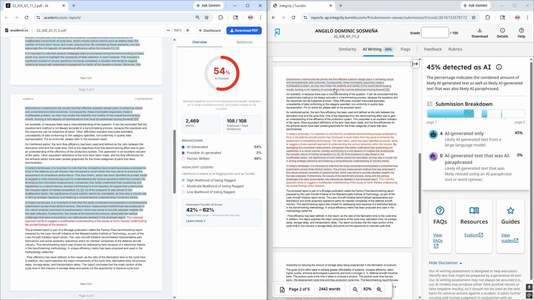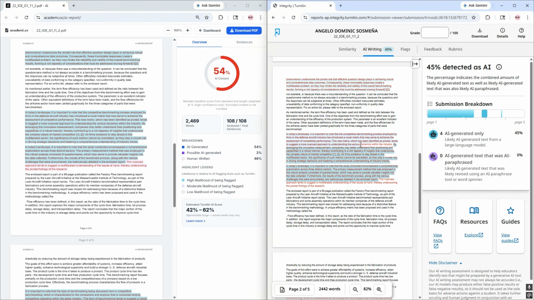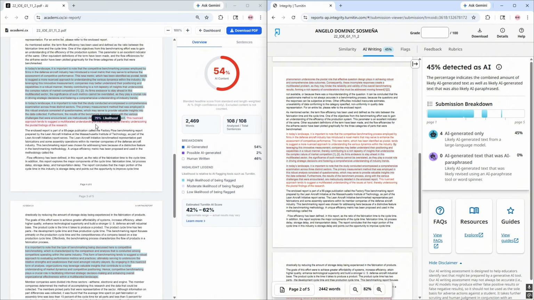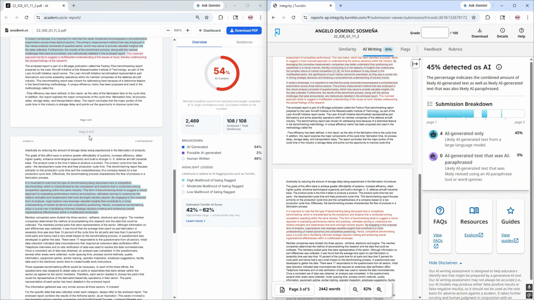On to the next page, AI, perfect. Although Turnitin seems to have missed these two sentences. But again, what Turnitin classifies as a sentence can be very specific, so they are going to miss some, while we might catch them, or vice versa. Again here, cool, one-to-one on that sentence as well.